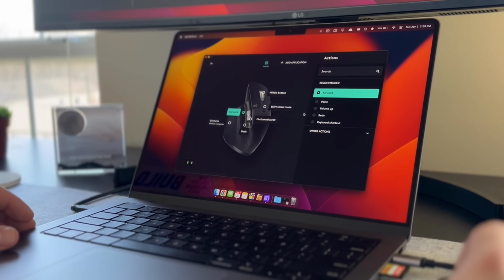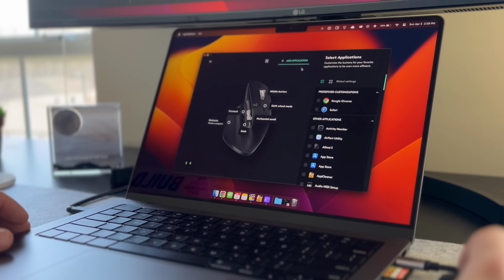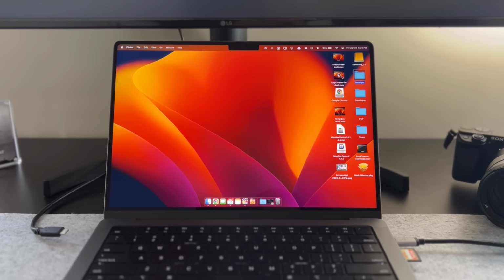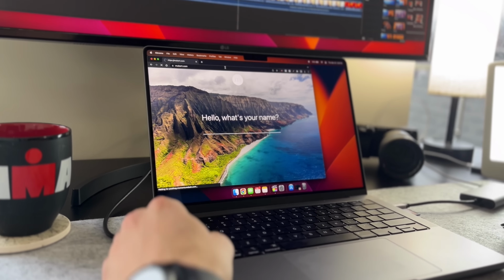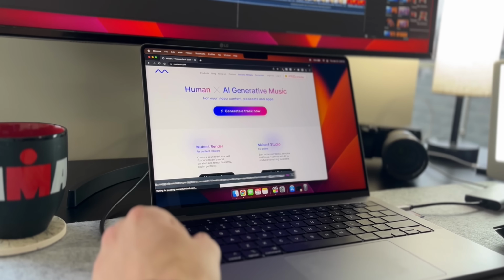But before we get to the apps, let me give you a brief overview of how this video is going to be laid out. So I will go through each of the 10 apps individually, give a really quick overview of what makes the app so useful and why I included it in this list. And then I'll also give you a very quick rundown of how to download and set up each app individually. So with that being said, let's go ahead and get started.